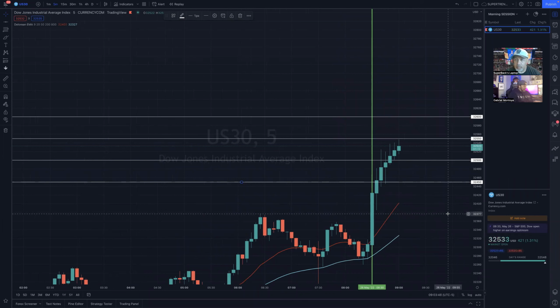MetaTrader 4. Make sure you're on US 30. I know when my MetaTrader 4 comes up, it comes up AUD USD, and I've actually taken some trades with that before. So we're going to do a buy stop, and we're right there right now. We're going to let her pull back a little bit.